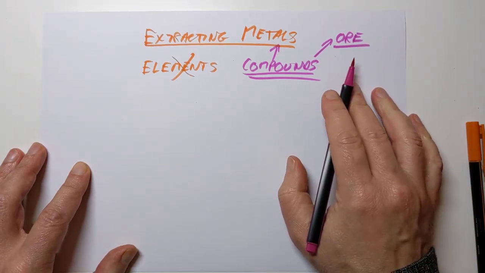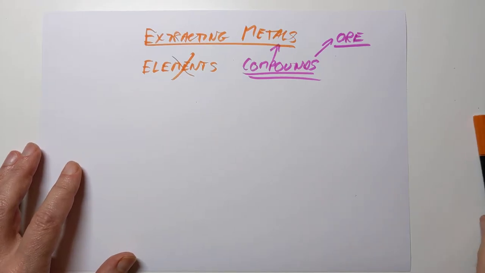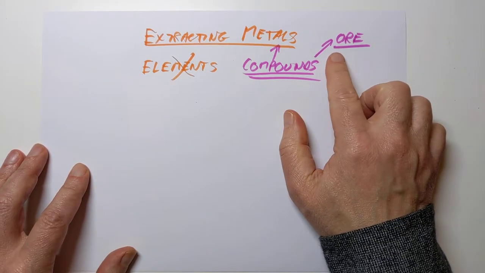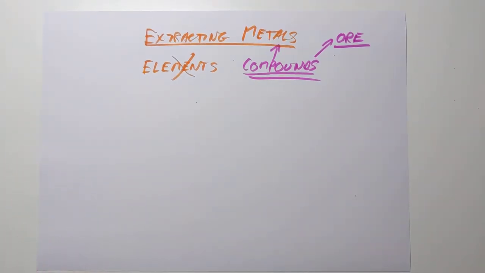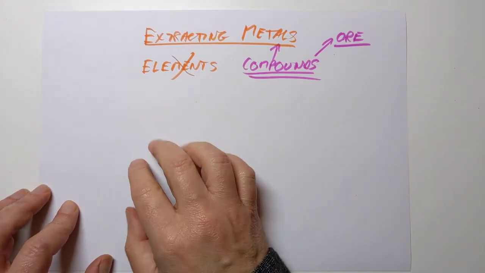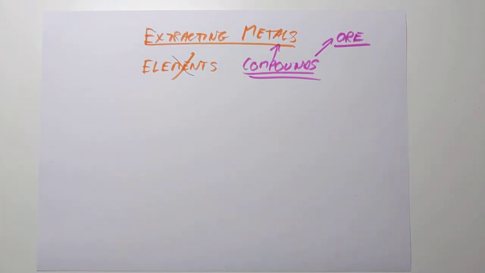As in Minecraft ores, yes, Minecraft isn't actually lying to you. Well, it's lying to you sometimes, but a little bit of chemistry in Minecraft is true, as we are about to have a look at in the very near future. Let's have a look at three different ways of getting a metal compound, splitting it apart, and turning it into the pure metal element.